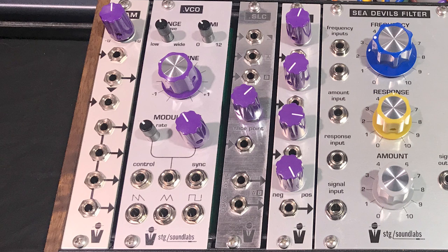Our friend Suit and Tie Guy at STG Sound Labs — Mr. Knobcon, who puts on the Knobcon convention in Chicagoland — has released a new VCO. It's Eurorack format and it's a genuine voltage-controlled oscillator, but with digital pitch governance and stabilization. It has a control where you can warble it up a little bit so it doesn't track as perfectly as a digital oscillator would. In wide mode, the detune knob can sweep five octaves. There's also a semitones knob with an octave of range, and the knob scaling is a little wider around the perfect fifth, so it's easier to find and you won't lose it as quickly.